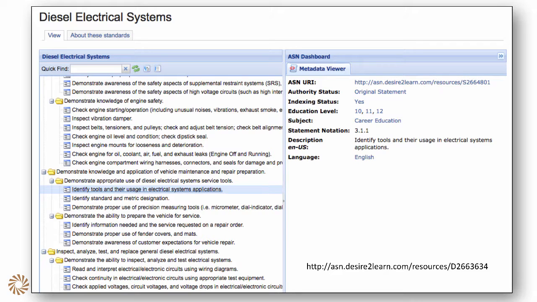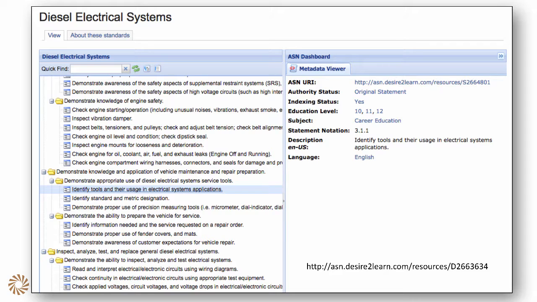The description text happens to be in English, but it could be in many languages. Notice up at the top, it has a URI, so it can be uniquely identified over the web. And that node is part of that big URI at the bottom, which is the standards document, which doesn't show in this display.